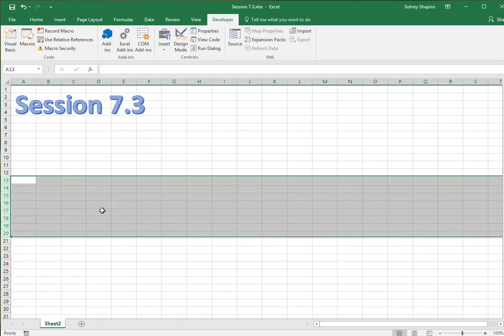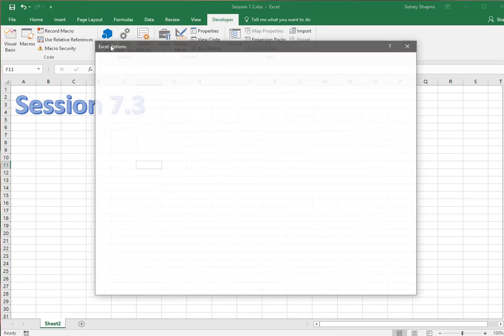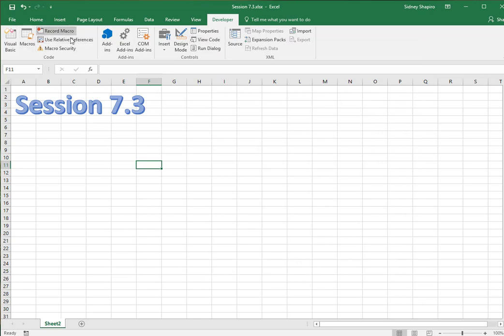We'll start at the beginning. If you don't have this, and if you have a new copy of Excel, you probably won't, you have to enable the developer button to see the macros. We could also use macro record, and we're going to talk about security later in the module. So to get here, you want to go into customize the ribbon. And under customize, you might have developer on this side. You have to check it and move it over to this side and make sure that it's checked. Okay, so once you have that, then we'll be able to see the macro button under developer, under code.